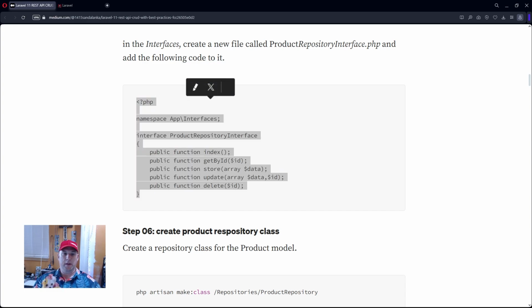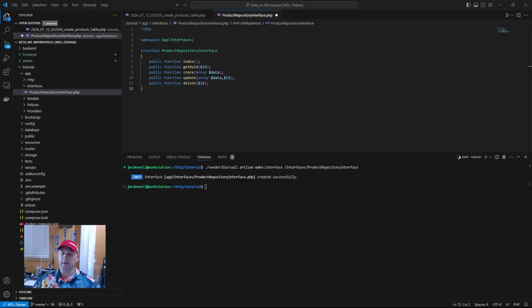Copy and paste, and I literally just copied and pasted it into the file we were looking at, and hence why you see your scope and just your function names and no implementation, right? Again, your interface is just a collection of functional prototypes. Okay, so we'll save that.